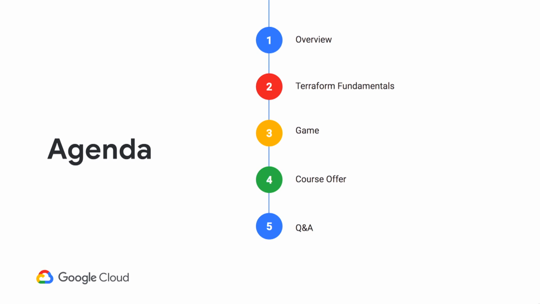She'll share some really quick tips for how you can actually get speed bonuses as you climb your way to the top of the rankings. But first, as with any good talk, let's talk a little bit about what we're going to do with this agenda. So first and foremost, you already met us, that's the overview. Second, we're going to talk a little bit about Terraform and the fundamentals lab that you're going to be doing.